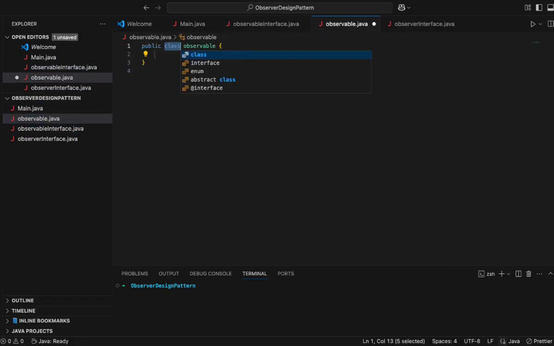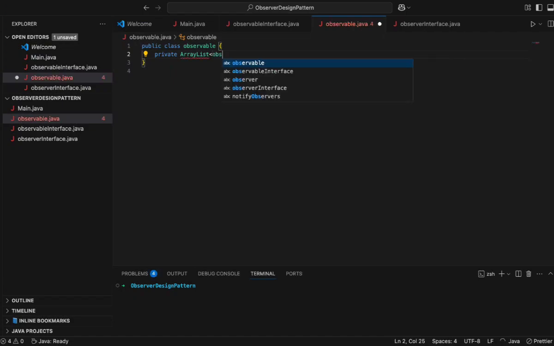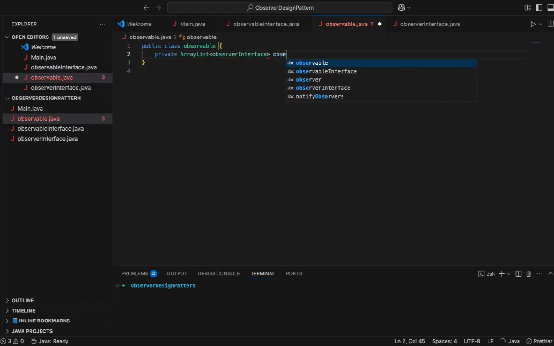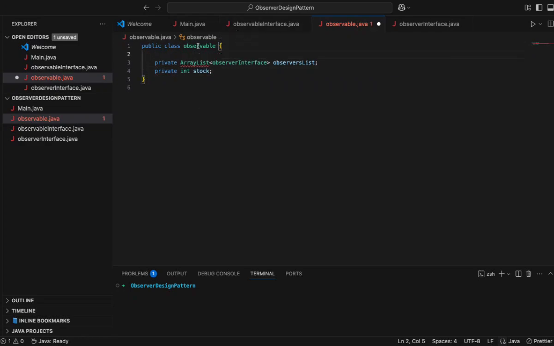So we will be implementing its function. At first we need a list, array list of observer interface, observers list, and also we'll need a variable stock to have a record of stocks.